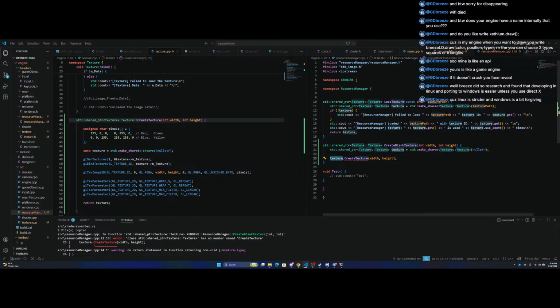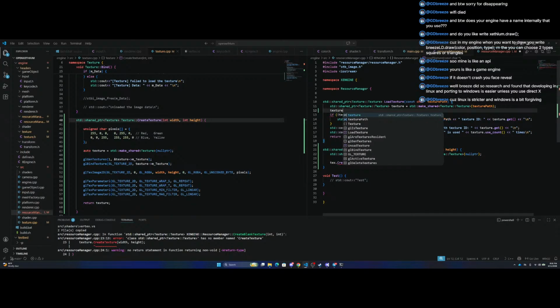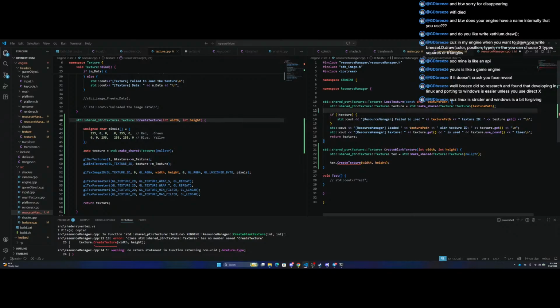So now, what is wrong here? What is wrong with this? Can I do texture right? And then, oh, wait, I think I kind of know why. Texture, and then I think it's the type.